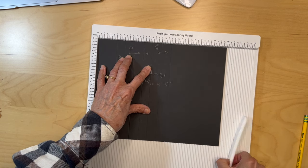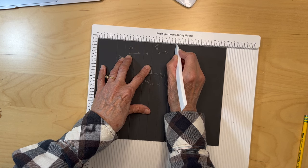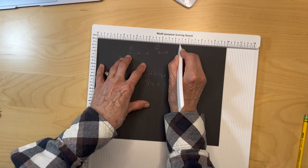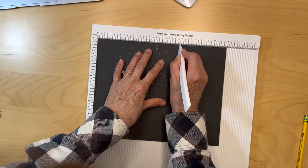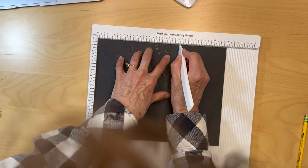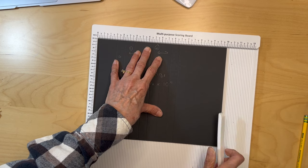Now you have your 5/8 inch gusset. 1, 2, 3, 4, 5. So you're at 1/8, 2/8, 3/8 again. Let's see. You were at 6 3/8. That's our gusset.